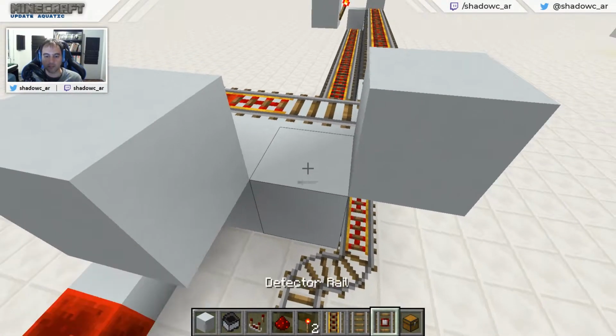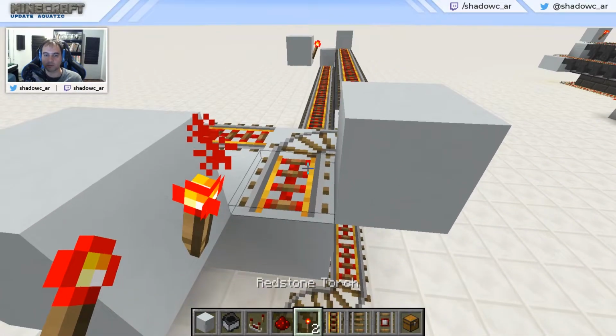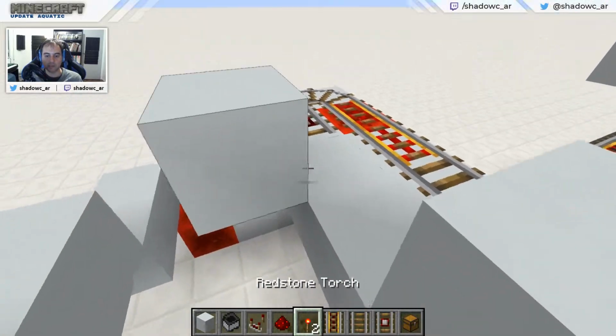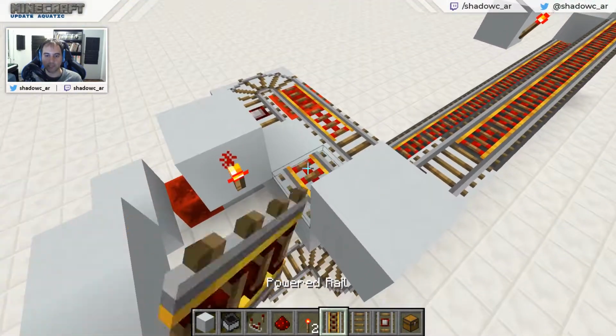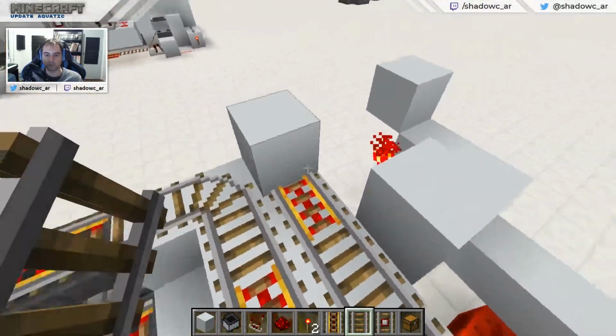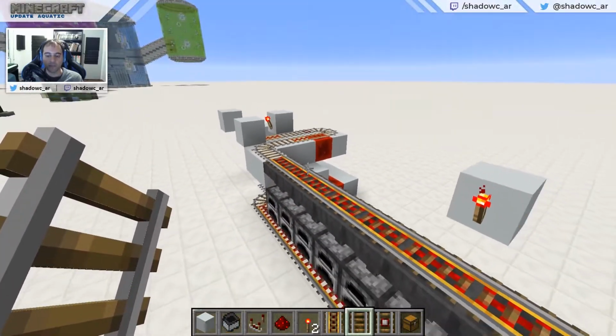So for example, let me just quickly explain. If I place my rail here and I put a torch, that rail is gonna switch side. So for the purpose of building the thing, you need to place your torch first and then the rail so that it doesn't go bonkers, so to speak. So that's how you're going to get your first rail system right there.